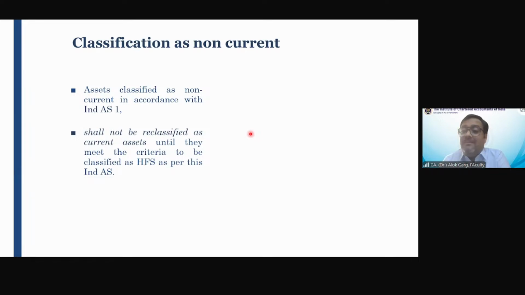So sir, PP का definition क्या था जब मैंने आपको पढ़ाया था? The PP definition was it has to be used for more than 1 year, more than one period, correct? Yes. तभी तो आप उसको depreciation, amortization करते हो ना, PP, intangible asset. But when I'm talking about non-current asset held for sale, I am talking about less than 12 months position. I'm talking about less than 1 year, up to 1 year position.